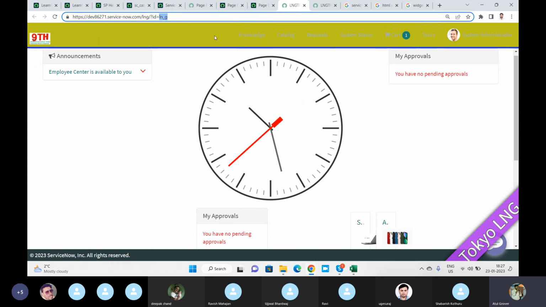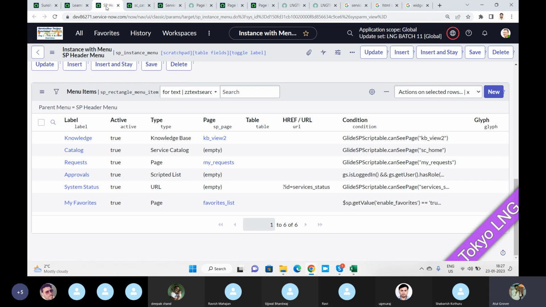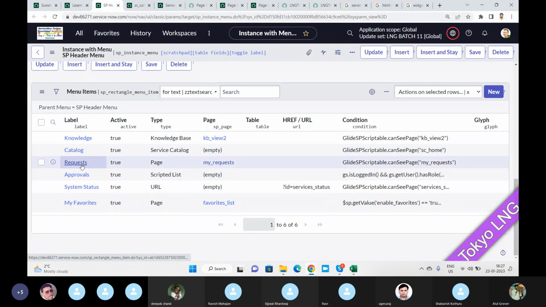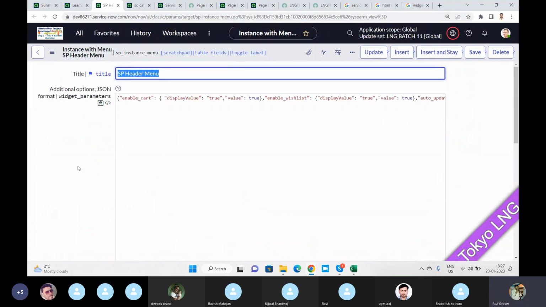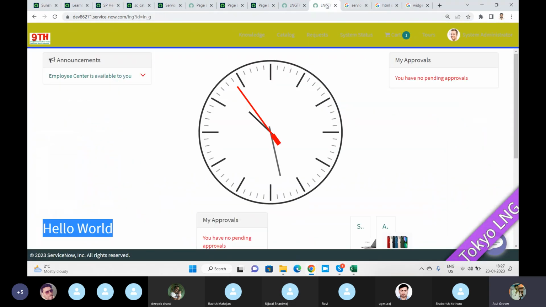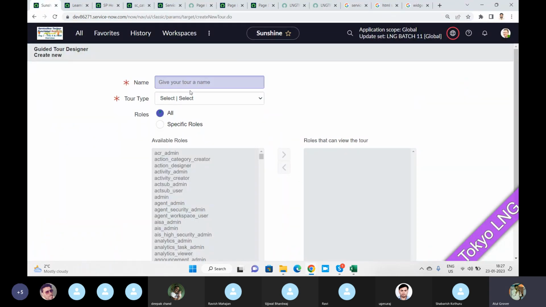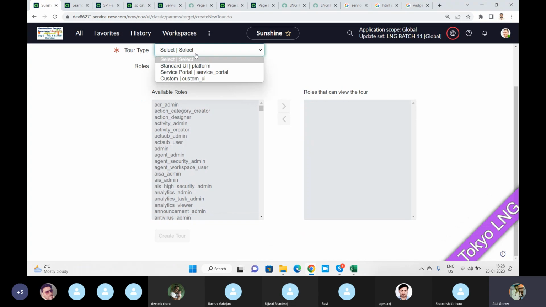Is it coming from the banner image? Sorry, header menu? No, because we did not find these two options. We did not find the system status as well, right? Even the cart is also not there. Maybe some portal level settings are there from where this particular thing is coming. But if you want to create a tour, you can go and create a tour here.